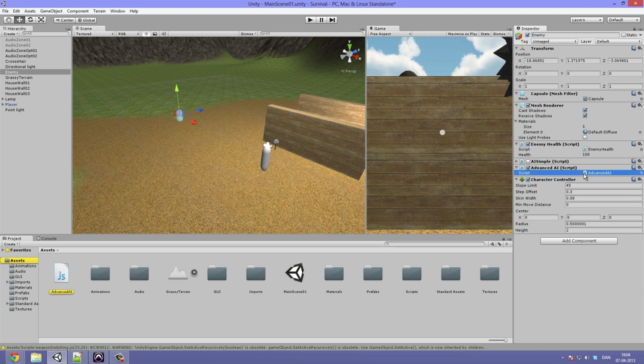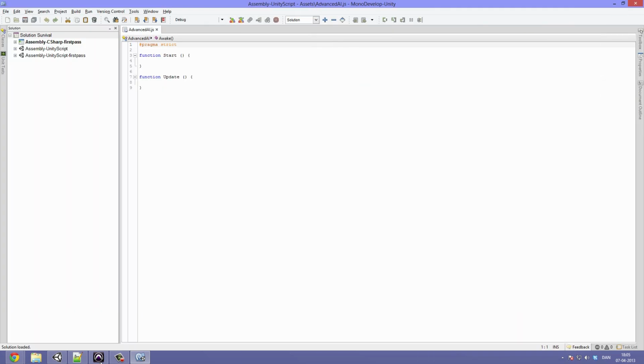Now let's go ahead and actually create the advanced AI script. And the way I want to do this is simply use what we made in the last tutorial with the simple AI and modify it a bit. So let's double click the advanced AI to open it up in MonoDevelop, and there it is.